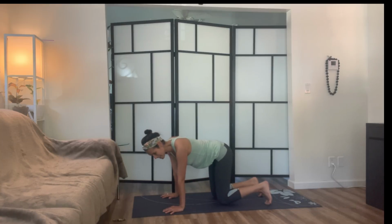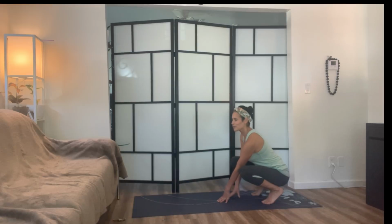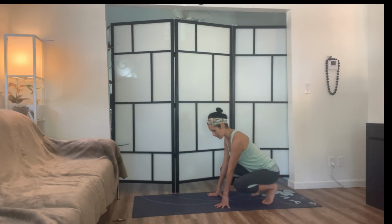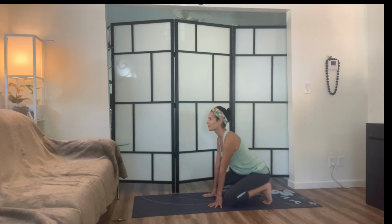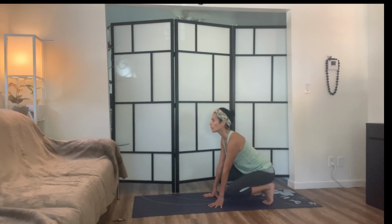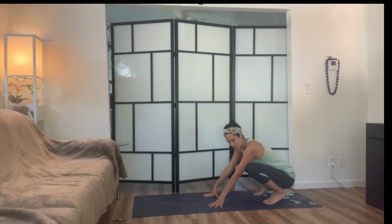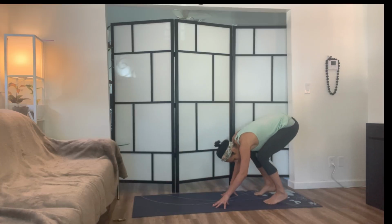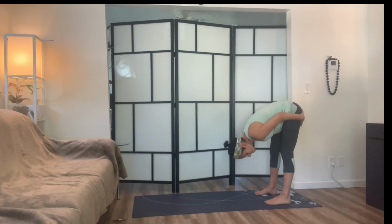Good. When we're ready, go ahead and release everything down, tucking those toes underneath. We're going to roll onto the balls of our feet, coming up into our frog position. And from here, we're going to lean forward and back, starting to get some fire in those heels, in our ankles. We're ready. Let's place those heels on the floor. We're going to straighten the knees and find our forward fold. Lifting that tailbone up to the sky, breathing into the backs of our legs.